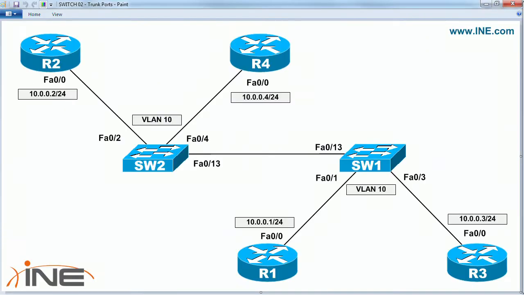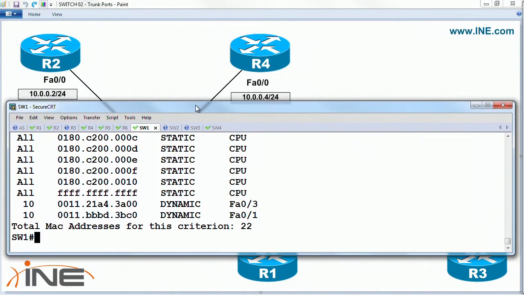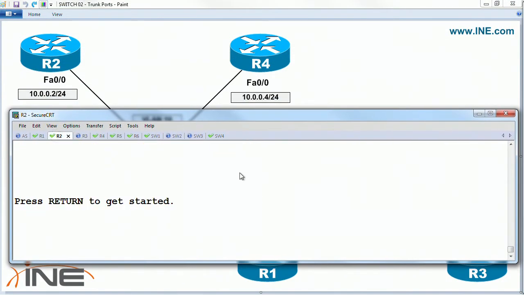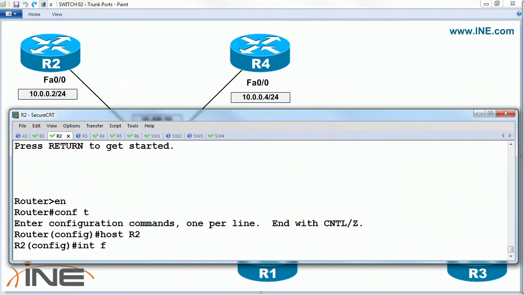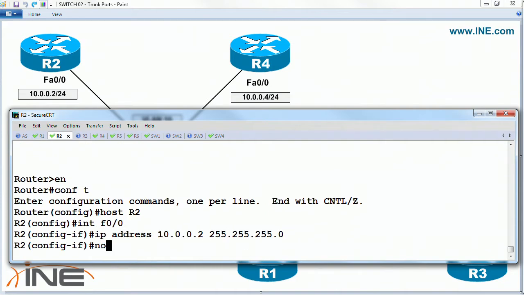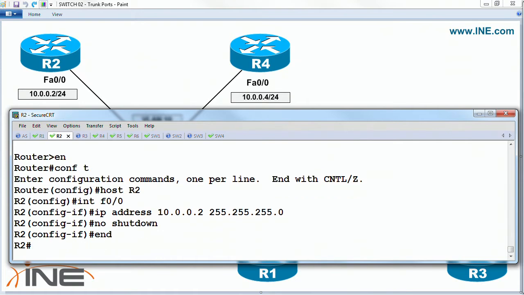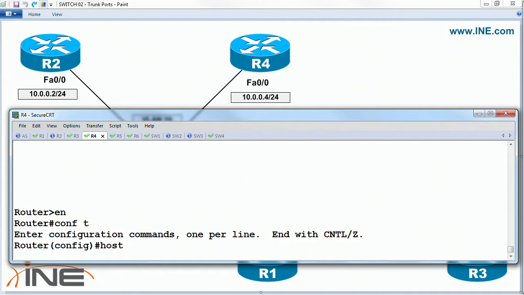So we're going to use the same logic, but now we're going to extend it between an additional switch. On switch 2, this has physical connections that go to router 2 and to router 4. The first thing I'm going to do is set up router 2 and 4 to be added to this network. Router 2 on its Ethernet interface is going to have the address 10.0.0.2/24, as is router 4, same subnet.